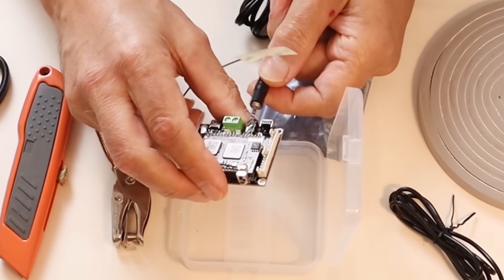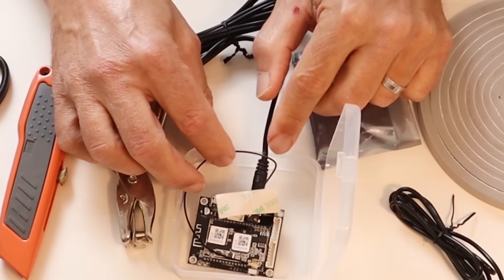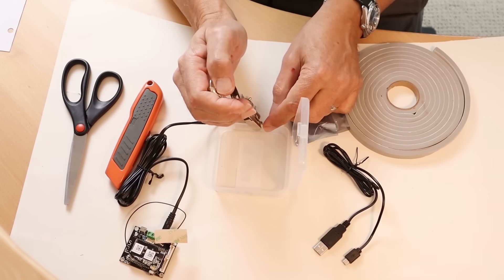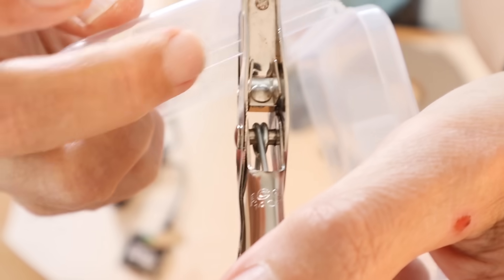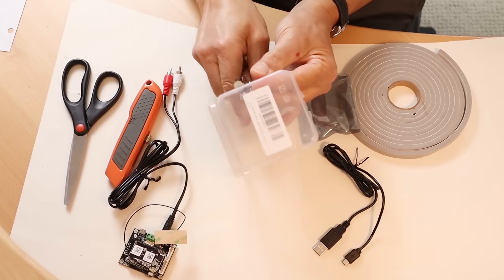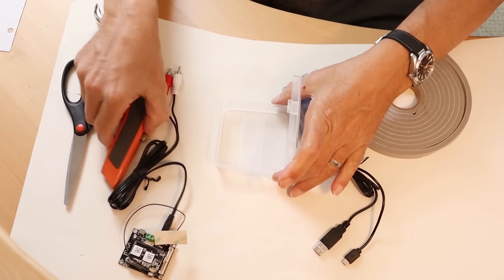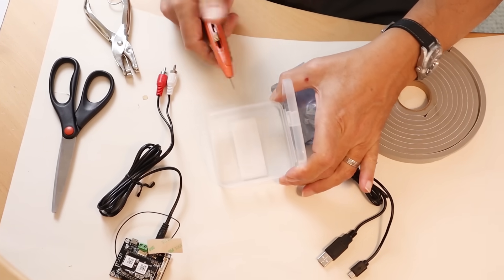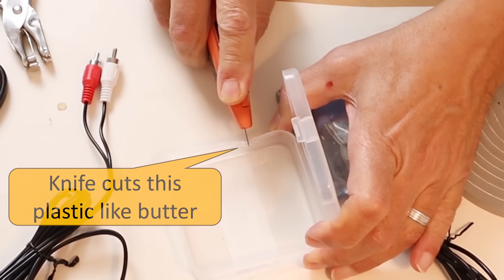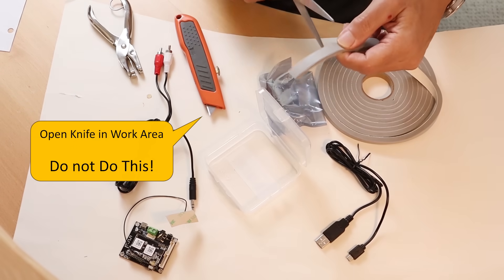We're not going to use the instructions today. Take it out of the plastic bag and plug the audio cable in, and just see where that lines up on the box — it comes to about here. So we can take our paper punch and push it down just below this ridge, like that, and just pull this out. Then the next step is to take the utility knife and make a single cut through the plastic to the hole.